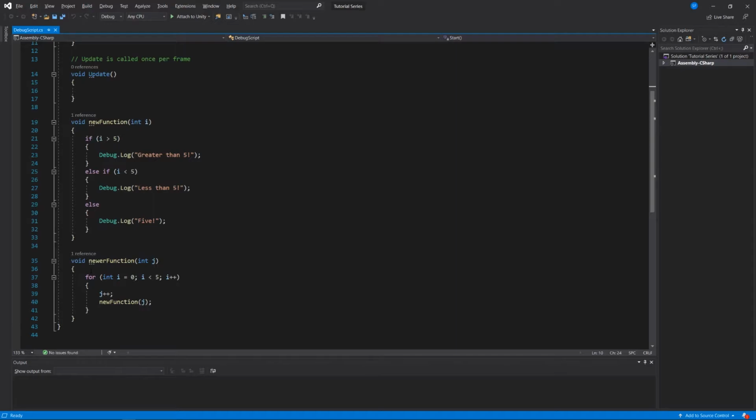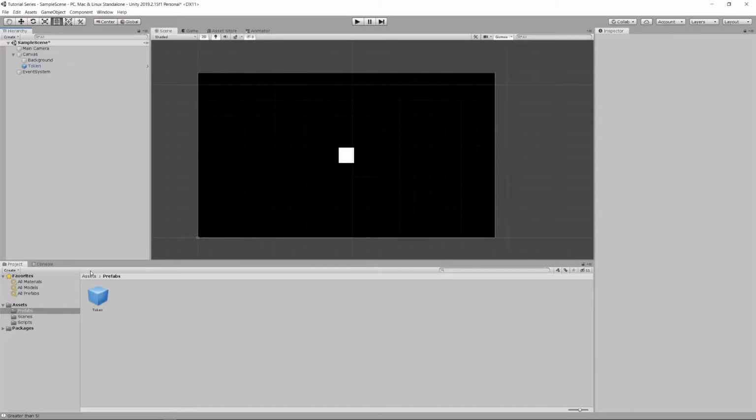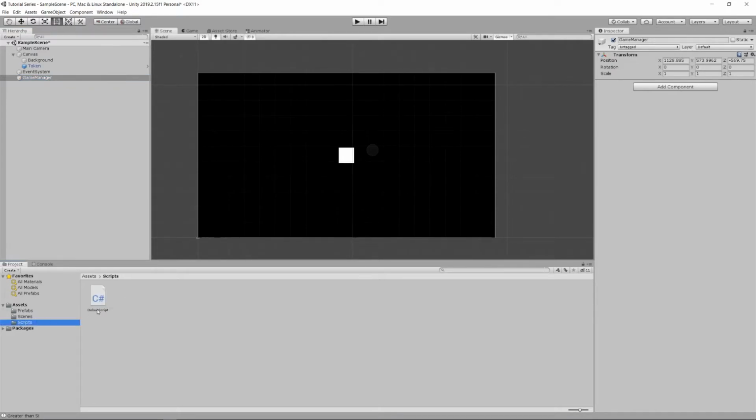In Unity specifically, we're using our scripts to determine the functionality of our game. And the second thing that we're going to need to be able to handle some of that functionality is what's called a game manager. In my hierarchy, I'm going to just right-click here and create an empty game object, and I'm going to rename it Game Manager. And although we did it by adding in a component in the previous time we did this, I'm going to instead go to my scripts folder just to show you a different way of doing this.